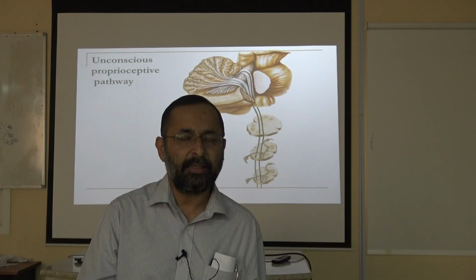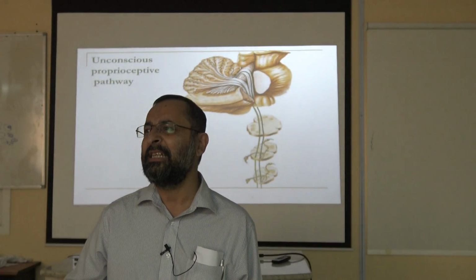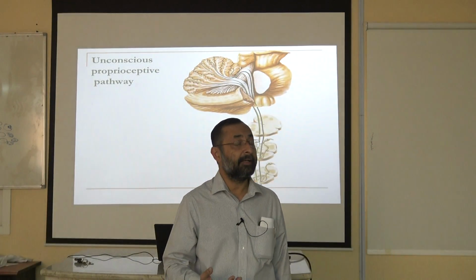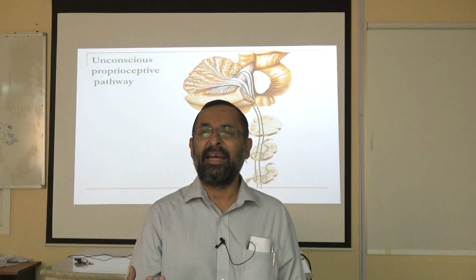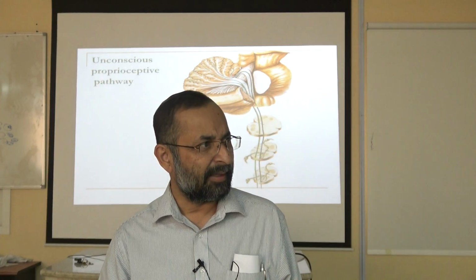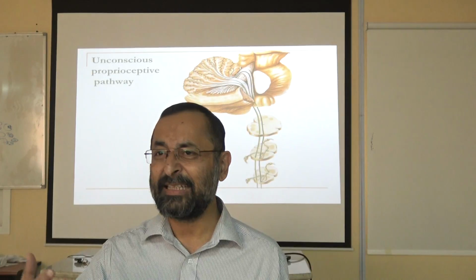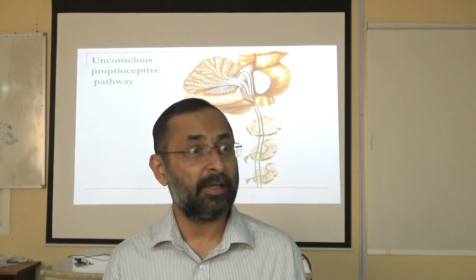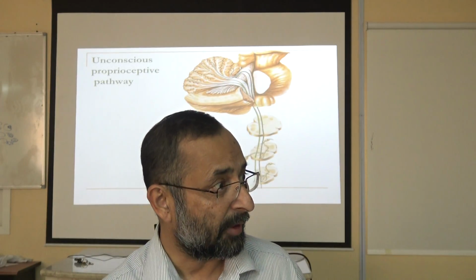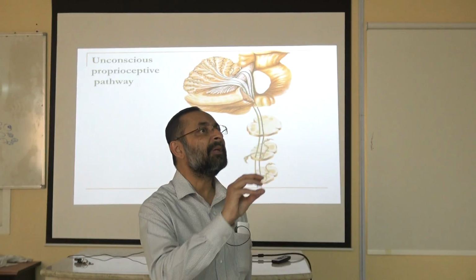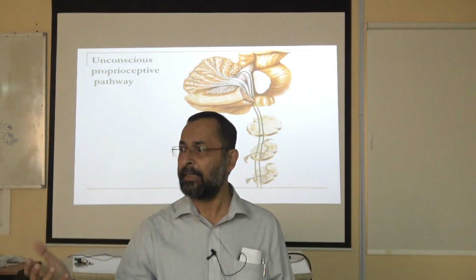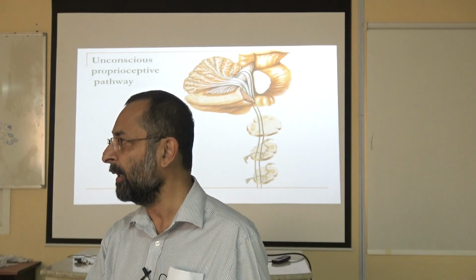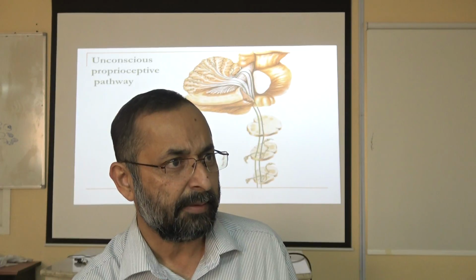There is some lesion in the spinal cord affecting the lumbar region, and this is affecting the anterior part of the spinal cord on the left side. Maybe a tumor, maybe a disease, maybe some growth or anything which is compressing or destroying the anterior surface of the spinal cord at the lumbar level, all right.